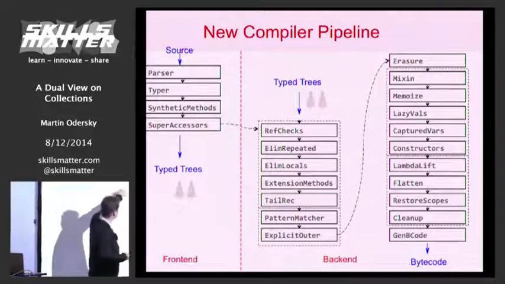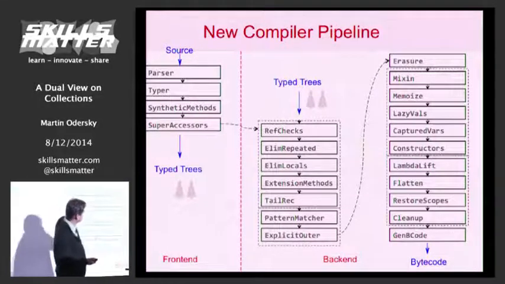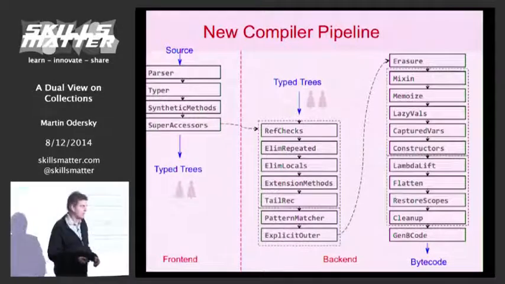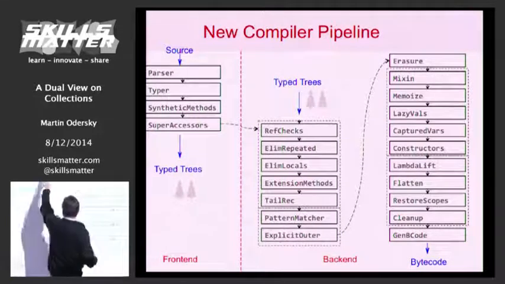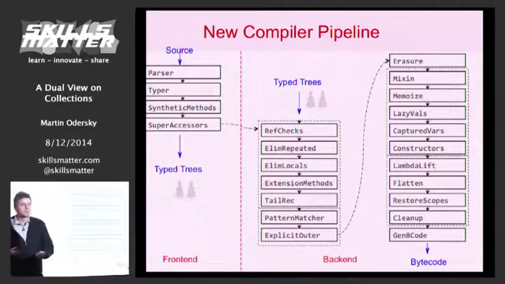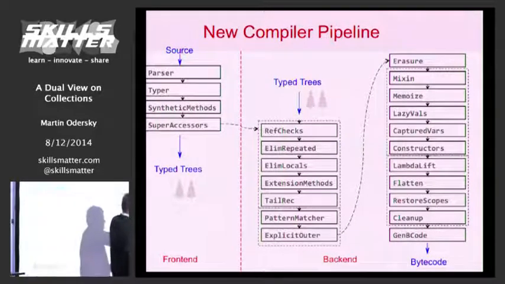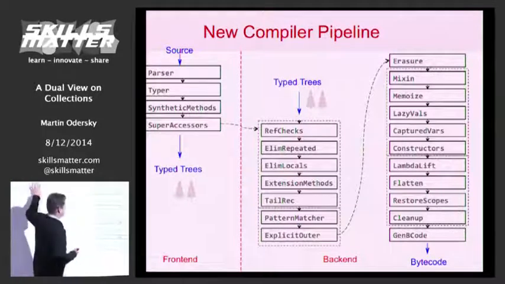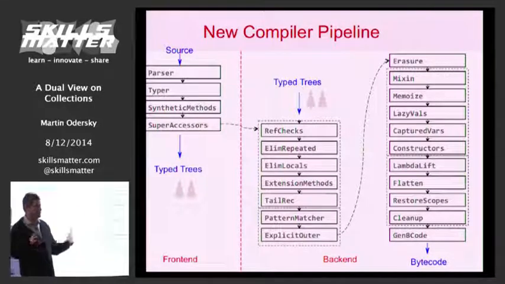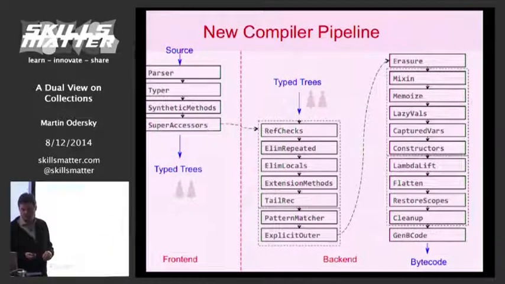And the typed trees would then be the input for the compiler backend, which is essentially all the other phases until the last one, which is gen bytecode, where you would spit out the bytecode. There would be a sort of a direct path in the tool where you could say, well, let's go from here to here directly, and thereby essentially still have a compiler that spits out bytecode as before without doing the detour of typed trees. But even if you spit out bytecode, essentially the typed trees would be added to the bytecode as an annotation. The same way we now add essentially the Scala-specific symbol information that gets added to the bytecode as an annotation. And now this thing just would be much bigger. It would contain the whole tree of the thing.